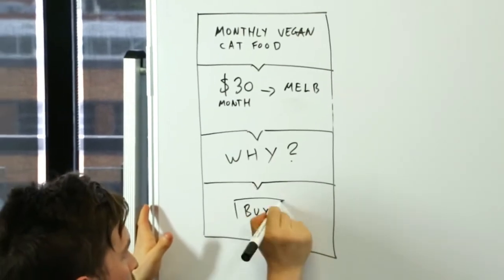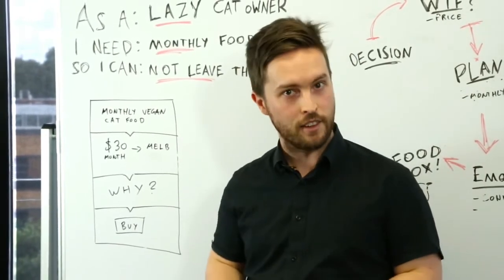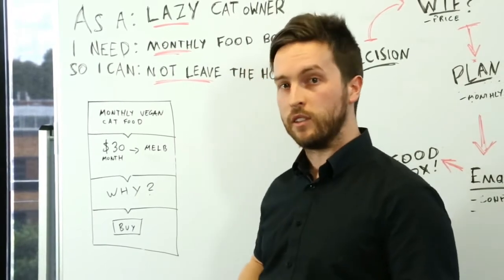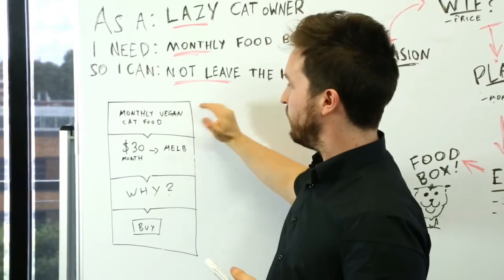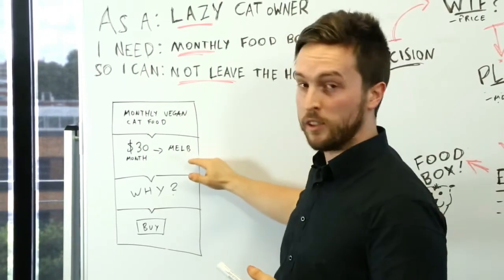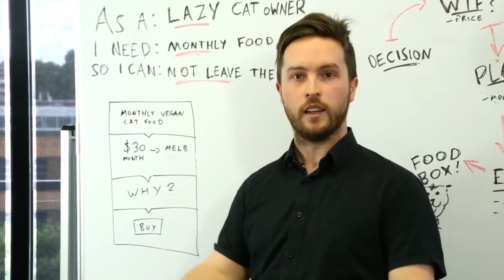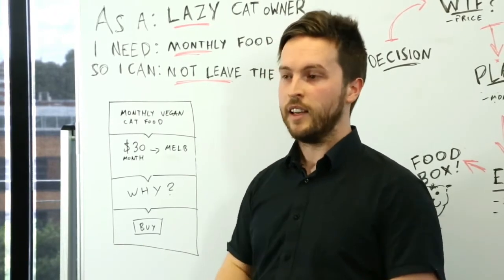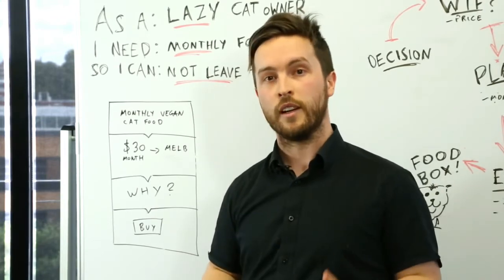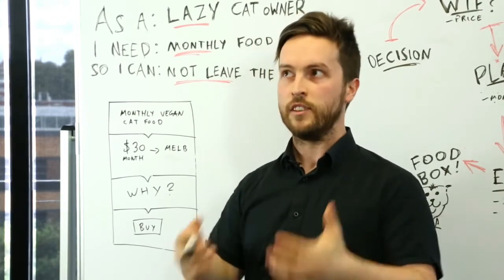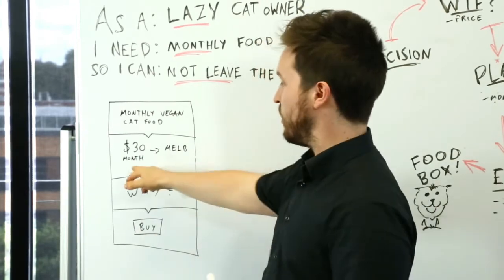Okay, cool. So we've taken our flow that we created that has no more fat on it, and we've actually figured out that we can turn this into a really simple one-page site. It's monthly vegan cat food for $30 a month. Instead of worrying about shipping, we've just said it's in Melbourne. Bad luck. And that way, if people are not in that area, they don't buy it, and that's fine. We're not creating all this extra work around shipping systems and even the physical distribution problems that we've got to deal with. It's just $30 in Melbourne.